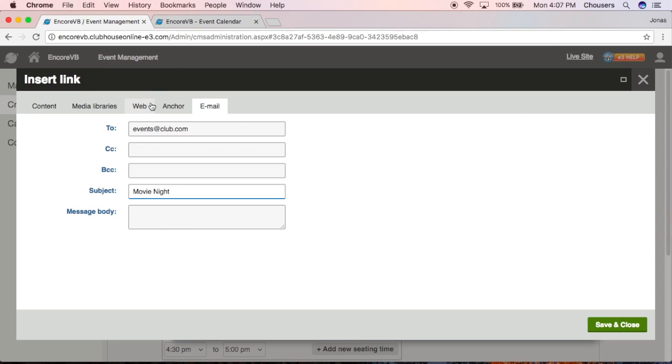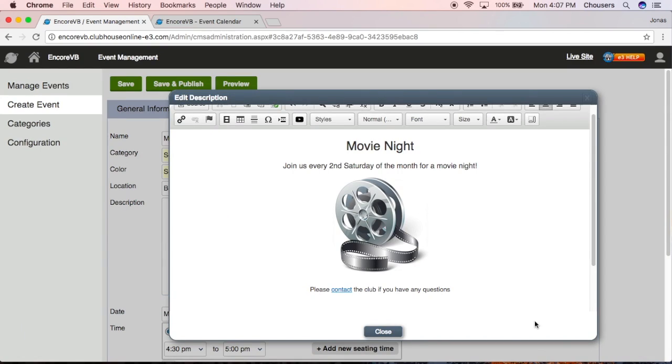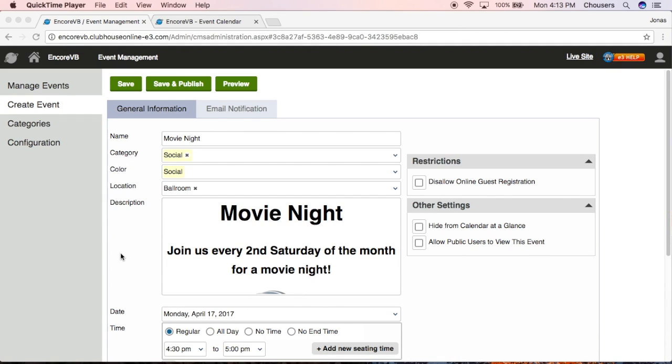If you like, you can do external web links, and you can also link to PDFs or images as well. Once you've added your event description and you're happy to go, we can just click close. Note, you can't click on a hyperlink from here. We can do that once we are in preview mode. Now that we've added the description for our event, we can see a brief preview right here.